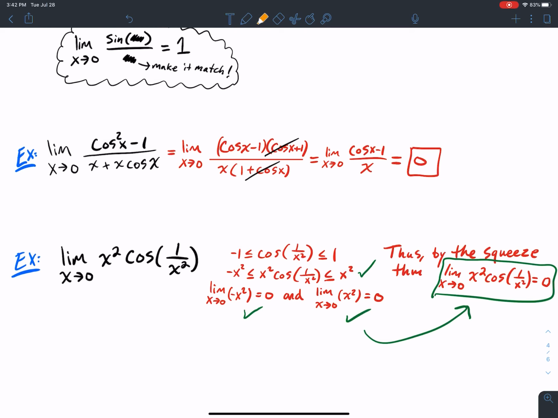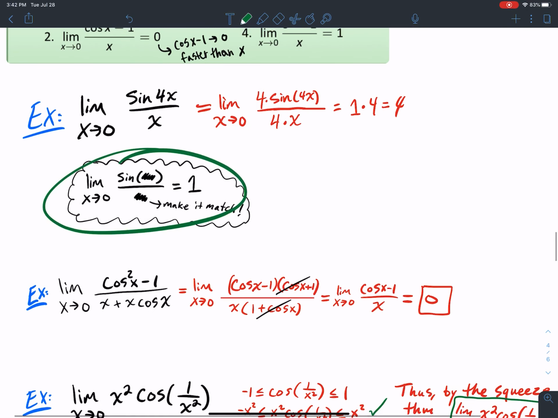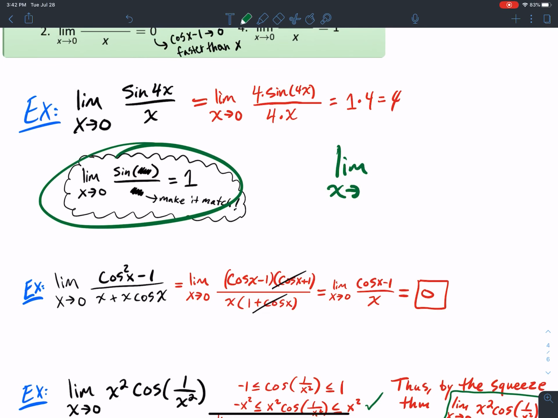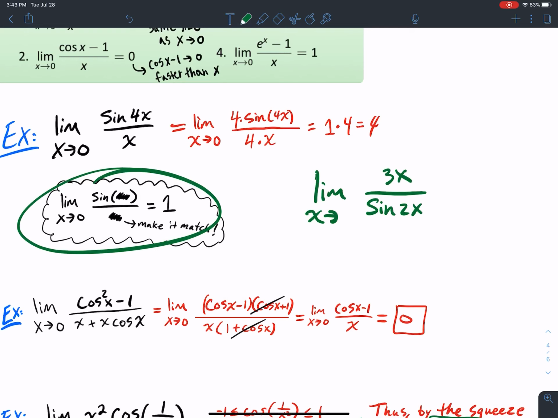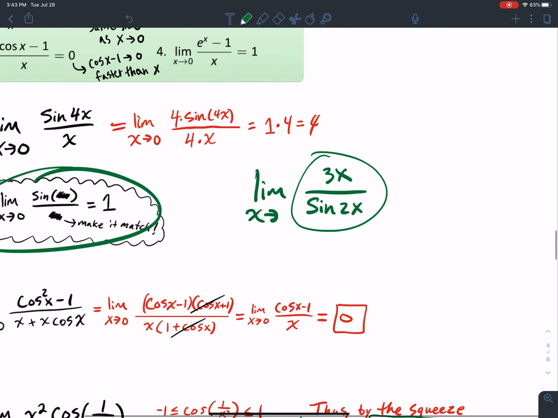You know what? I just want to make sure we understand this one, because I didn't feel too good about that example. Let's do another one. Let's do the limit of the sine of 2x over 3x. So look, what's going on here? It doesn't quite look like sine x over x, but it's close, right? One thing about it is it's a reciprocal going on here, so I need to flip that. Algebraically, I need to manipulate this right here. So I'm going to write it as a fraction of sine 2x over 3x.